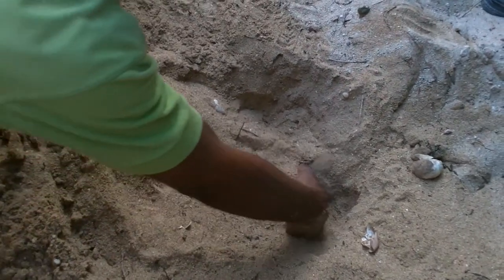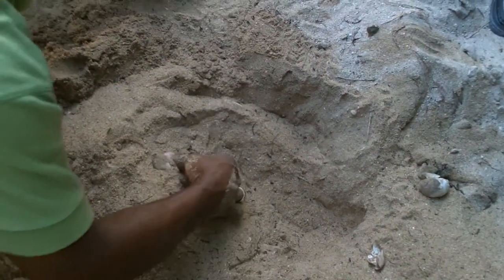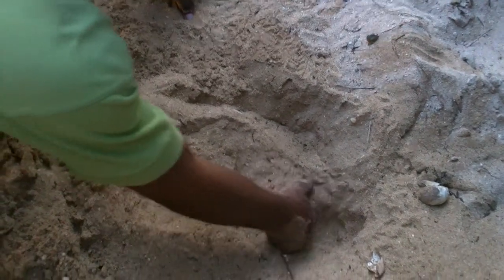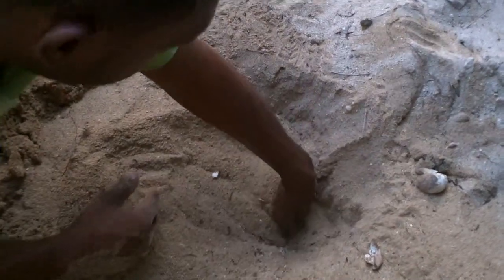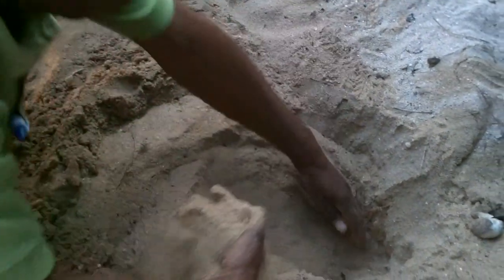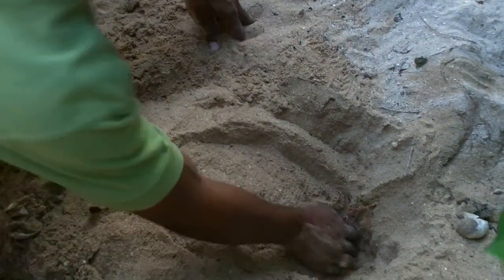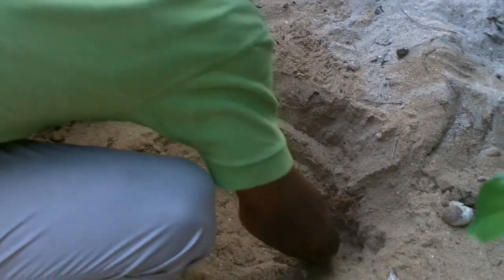What I'm saying is that it depends a lot on the size of the mother and the condition of the area where they were laid. Sometimes if it's very hard, you don't find that they'll go very deep, and they tend to be smaller. How big do they get? The turtles? Huge, real big. You can have up to the equivalent of a meter or more from the tip of the shell through to the back.